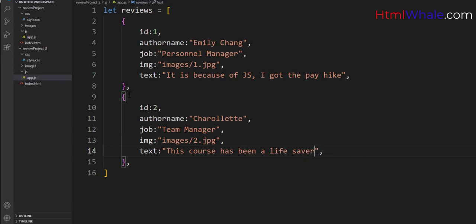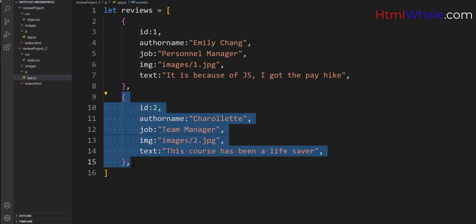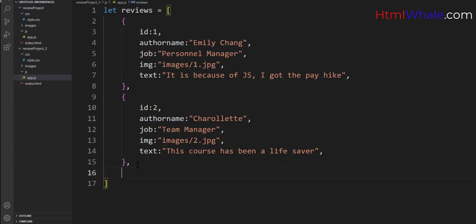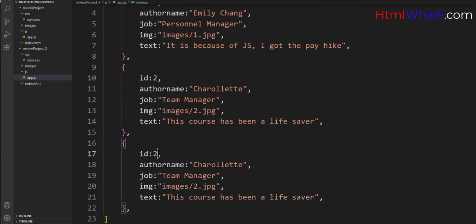I'll copy this again, ID 3, I will say James Young, and research scholar, image 3. Oh, the third image I got to change.